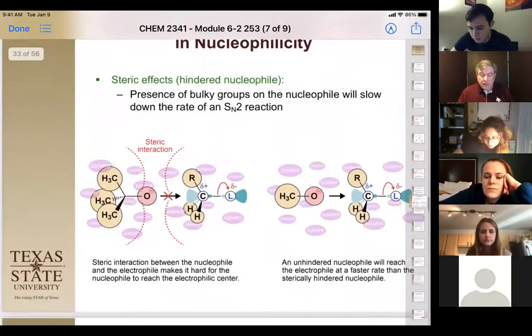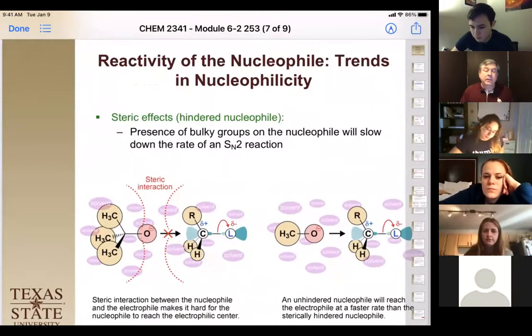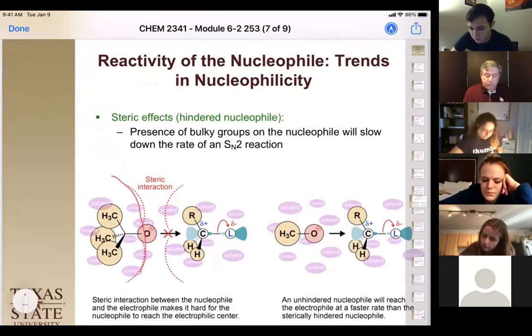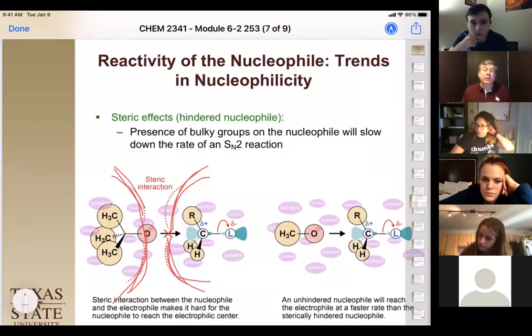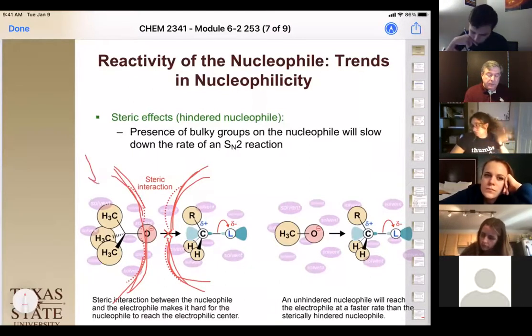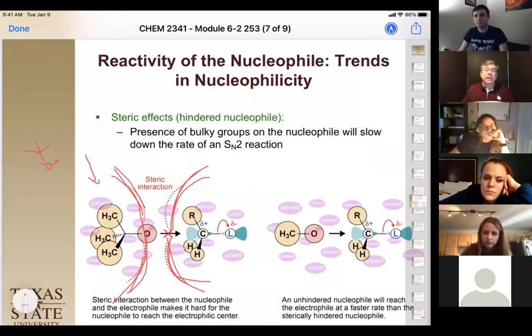Okay. The next thing is sterics. If you get too big a bulky group right here, remember you have to repel the electrons from the other atoms as it comes in to make our new sigma bond. If you have a whole bunch more surface area to repel on your nucleophile, then it's going to be harder for it to react. In fact, in the case of this one right here, this is the classical t-butyl anion. It is so bulky, it never acts as a nucleophile.